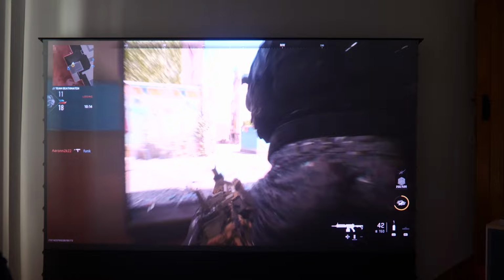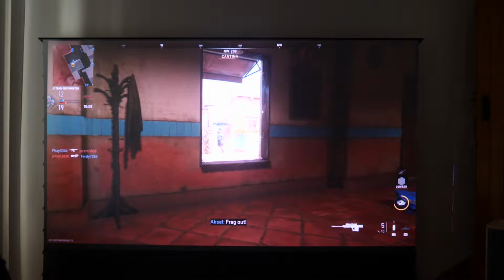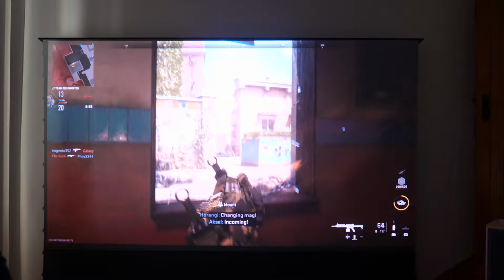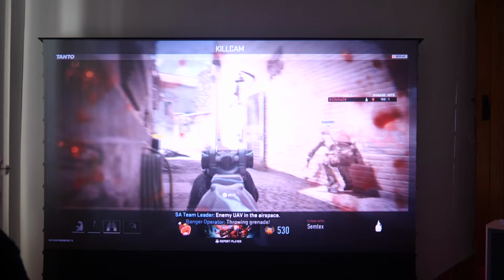Now, in terms of actual image quality, when combined with the screen, it is absolutely stunning. Definitely the brightest and best looking image out of the box I have ever tested. They are good black levels. The colors are vibrant, but not overblown. There's no noise in the image. It's a visual delight in every sense, and home movie nights are taken to a whole other level.